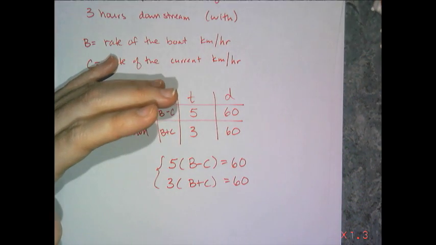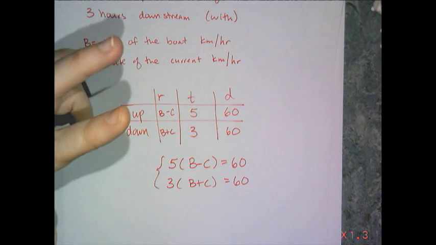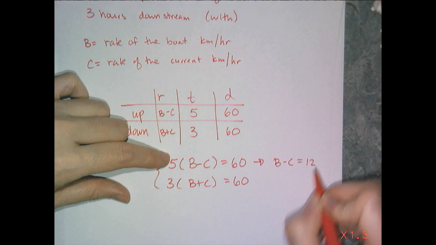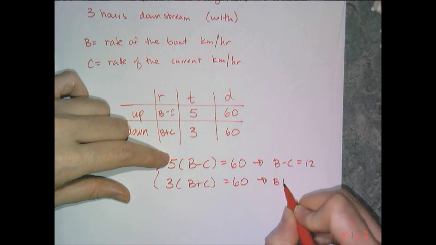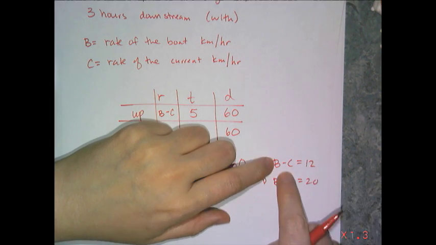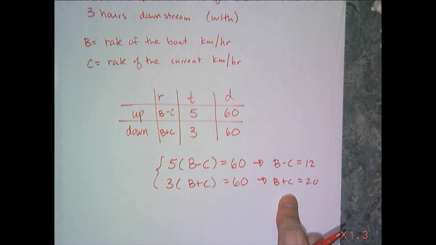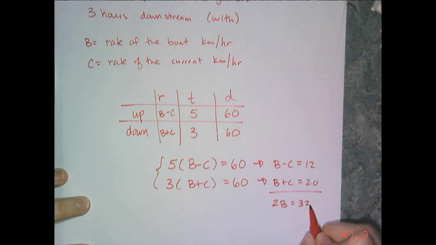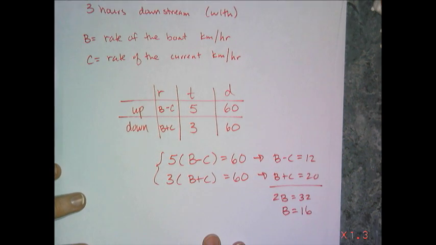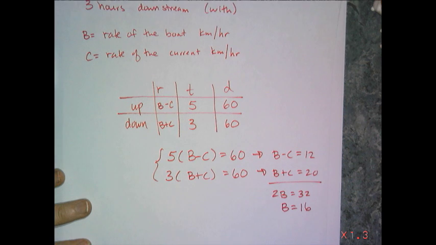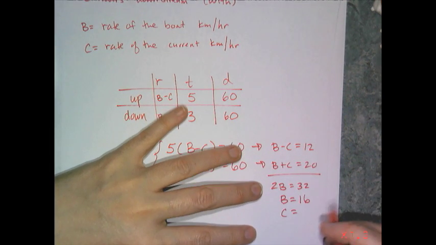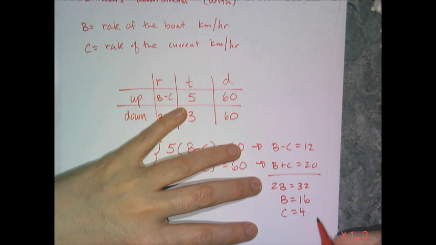And you can distribute, or you can do the trick we learned in the second six weeks about division. And this equation becomes B minus C equals 12. And this one becomes B plus C equals 20. And then how are you going to solve this one? Well, you're going to add them like Gauss would, and you get 2B equals 32. And then you get the boat current being 16. Which means then the current speed, or the boat speed is 16. And the current speed has to be 4. And these of course are in kilometers per hour.